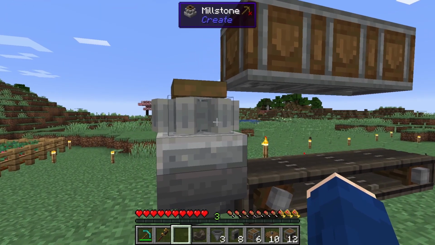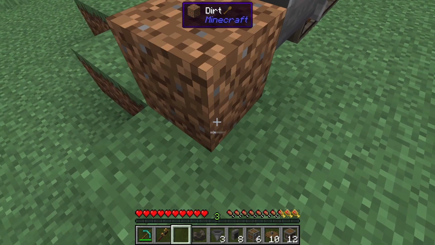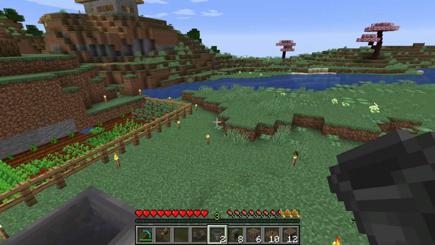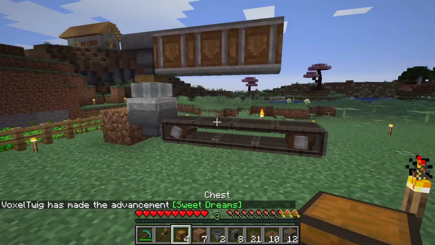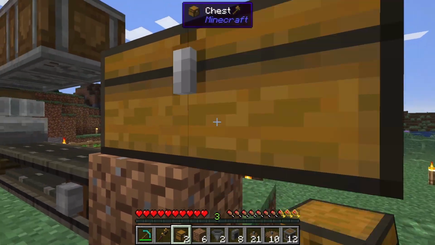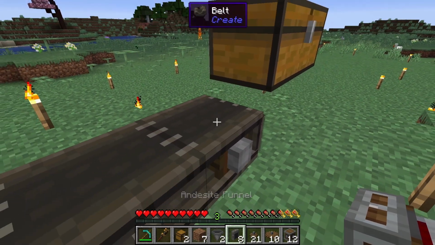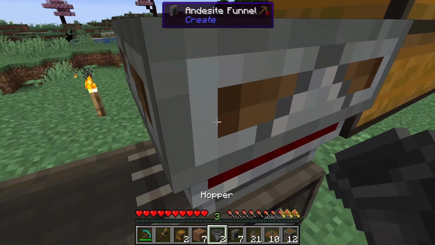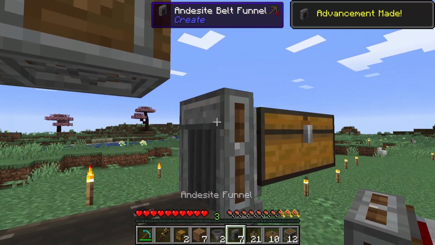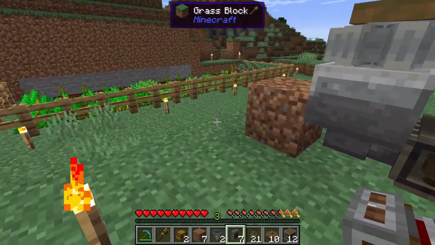So now all we got to do is set, I need a little platform here. Boom, that there. All right. And got a couple more chests. Let's put this here. That's going to go there. And then what we'll have is an andesite funnel going into the chest. So now anything that comes down the belt will go into the chest.